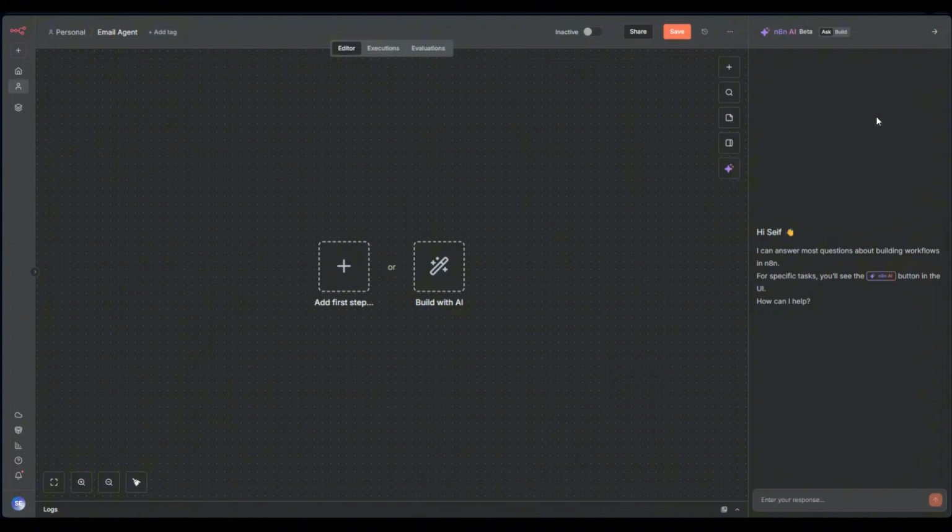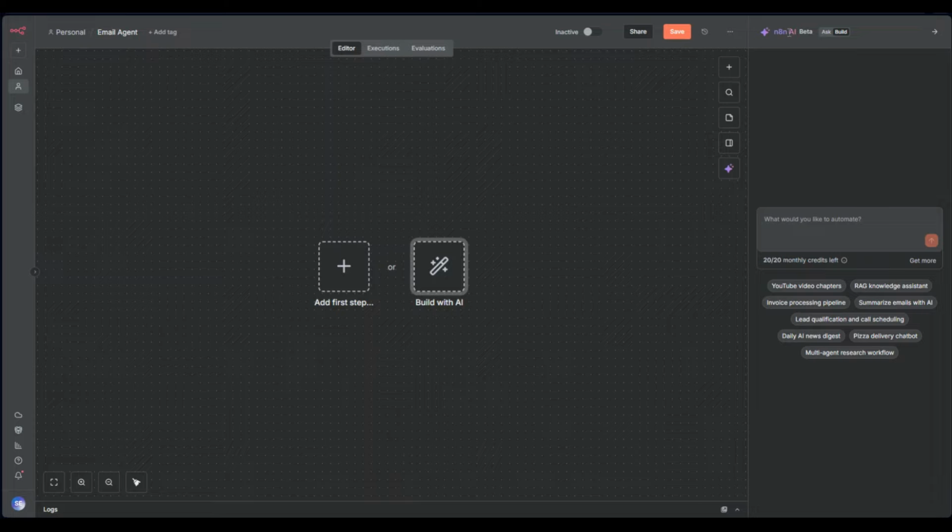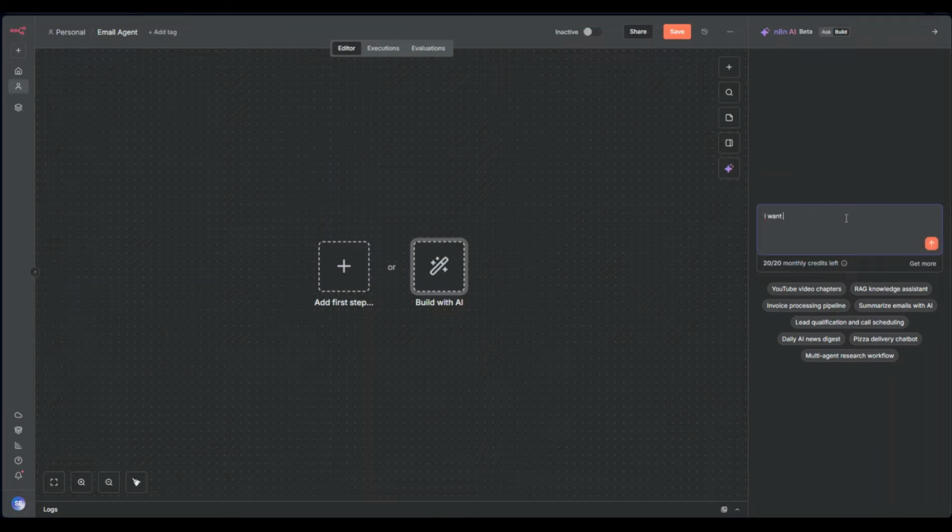This one, the build one, it just added recently. That's why it's showing better. But it just added recently and it only has 20-month credit. And this one, you can just say, I want an email agent that sends to Gmail, for example.